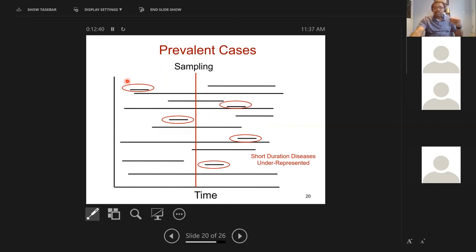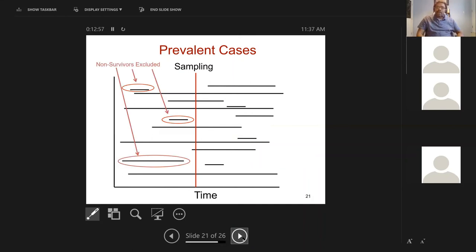We also miss acute short-duration events that will pop in, pop out, pop in, pop out, because anything that is short duration will get missed in a cross-sectional study. The only way to get that is longitudinal cohort studies. Also, anytime you find people in the community to interview, you take it that they're already survivors. Because dead people are no longer available to be included in a prevalence study. If an illness kills a lot of people and then you do an interview or a cross-sectional study, you've pretty much gotten the survivors in the community, and survivors may have a very skewed exposure profile than people who've already died. So basically, if an illness is highly likely to be fatal and then you do a cross-sectional survey, you will not find the dead people in your study.